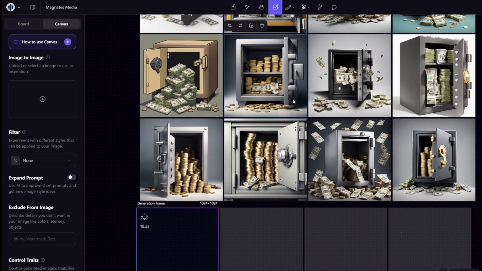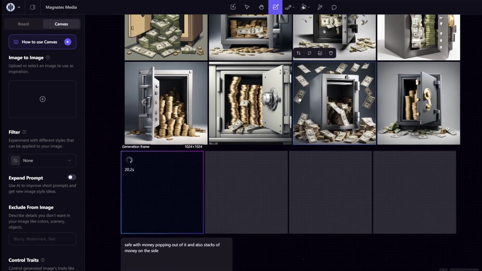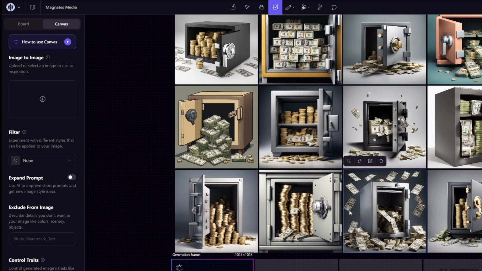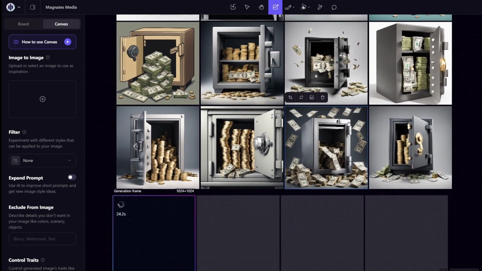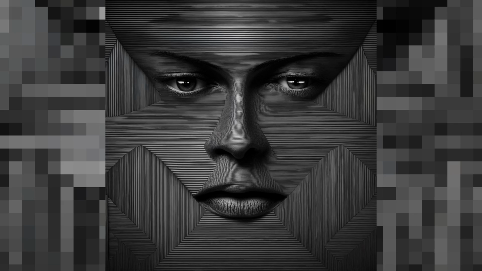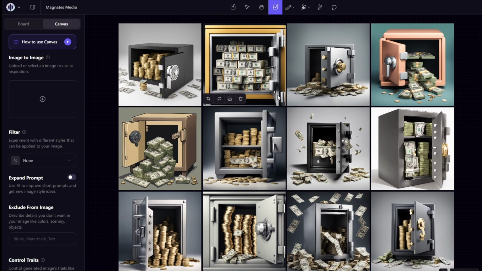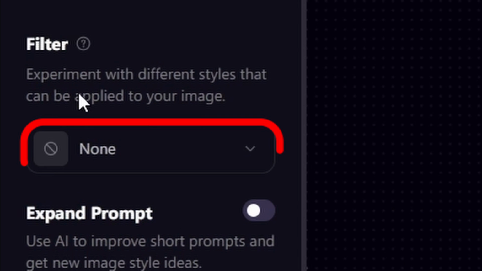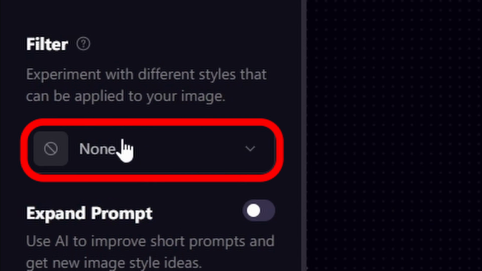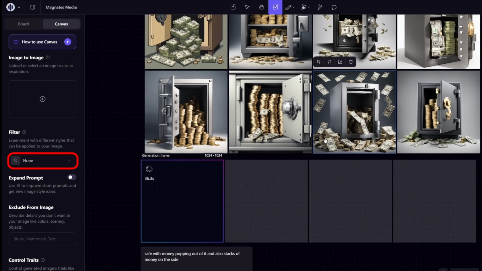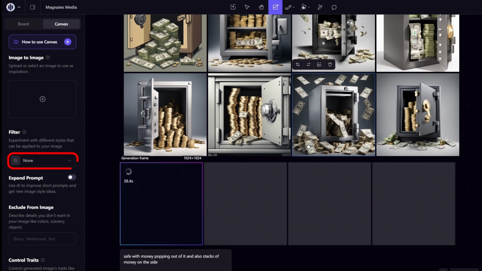And yeah, this is where you're going to spend a good majority of your time, I believe, when creating these videos, because sometimes AI can just have problems with creating faces and fingers and different things. So it might take a little bit of tweaking and playing around with the different filters listed over here in order to get the appropriate image that you're looking for.